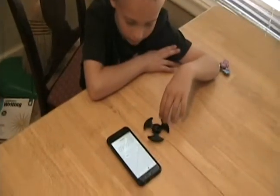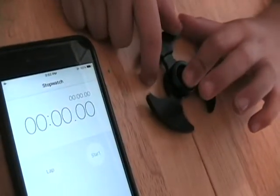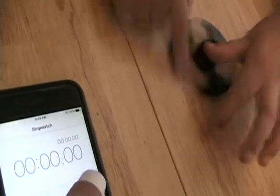So let's jot that down on our good old-fashioned boogie board leaderboard, and we'll set up for Leo's number two attempt. Set on your marks. Okay, hold on. Okay, guys, so here is attempt number two. Whenever you're ready, Leo. Ready, go.